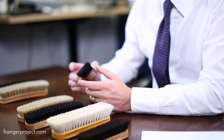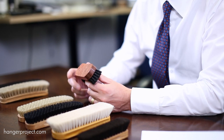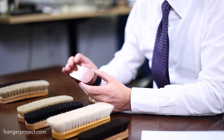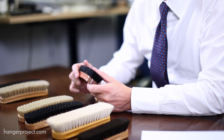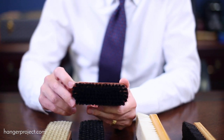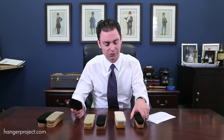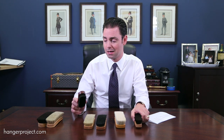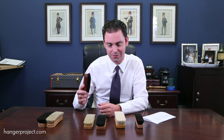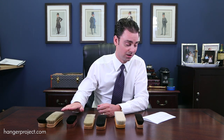For those traveling this summer, we have the small bubinga polishing brush by La Cordonrie Anglaise. This is a fantastic brush with a beautiful bubinga handle and pig bristle in a small, compact design — perfect for throwing into your briefcase or luggage when traveling. It has a stiffer bristle than the handmade horsehair brush, so it's really a toss-up between the two. If you appreciate the bubinga wood, this brush is fantastic. Normally $24, at 50% off it's $12.